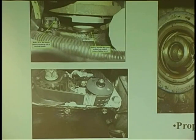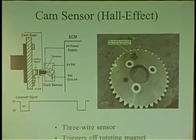Yes, I think a Mitsubishi. I think it was a Mitsubishi. It was a Chrysler Mitsubishi product. But just something to think about.